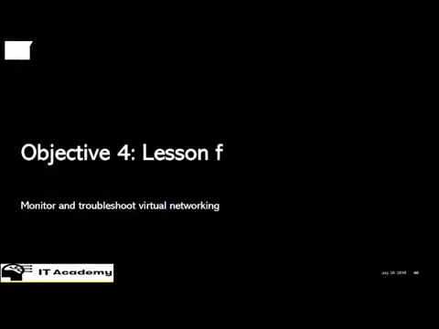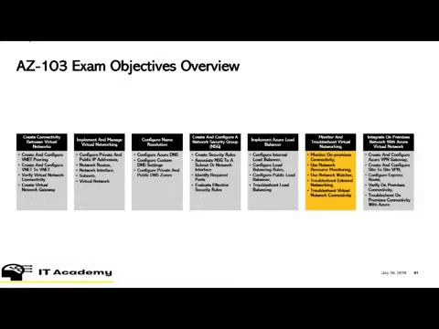In Lesson F of Objective 4, we're going to learn how to monitor and troubleshoot virtual networking with the tools that Azure provides for us. As a Microsoft Certified Azure Administrator, one of the more common activities you'll get involved with is monitoring and troubleshooting virtual networks. The exam will test in depth your knowledge and proficiency at monitoring on-premises connectivity to an on-premises network, using network resource monitoring, using the Network Watcher resource tool, troubleshooting external networking, and also troubleshooting virtual network connectivity inside of Azure.